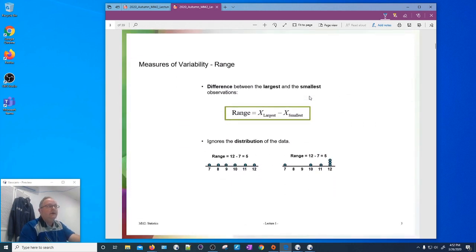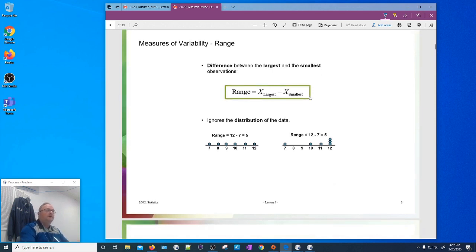Okay, so the first measure of variability, so we've had measures of central tendency. Do you remember what they were? Now we've got measures of variability. These are all designed to help us describe the data set. They're all designed to help us understand what's happening with our data set, and in that regard this would help us characterize the data and help us to make decisions about the parameters within a population, and that's where we're headed eventually.